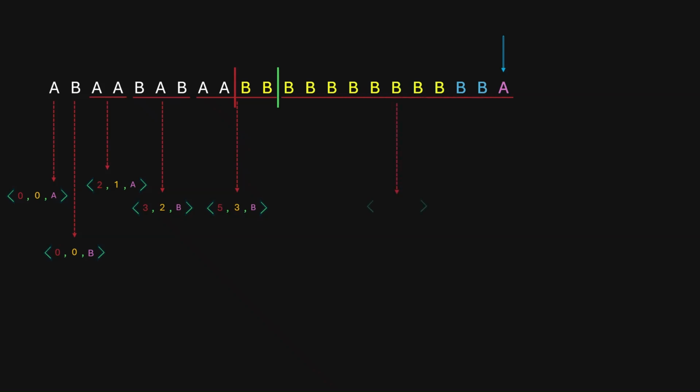So the tag is position 2, length 10, next A. This single tag captures 11 characters all at once. The cursor jumps all the way to position 22, and we've officially reached the end of the string. And that's it. The entire 22 character string compressed into just 6 tags.